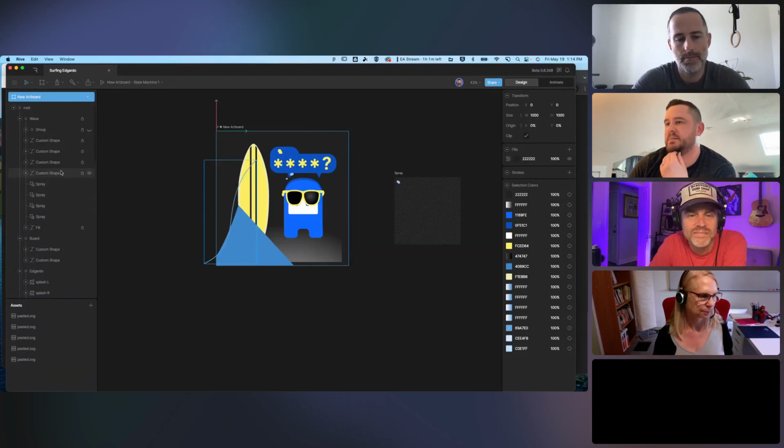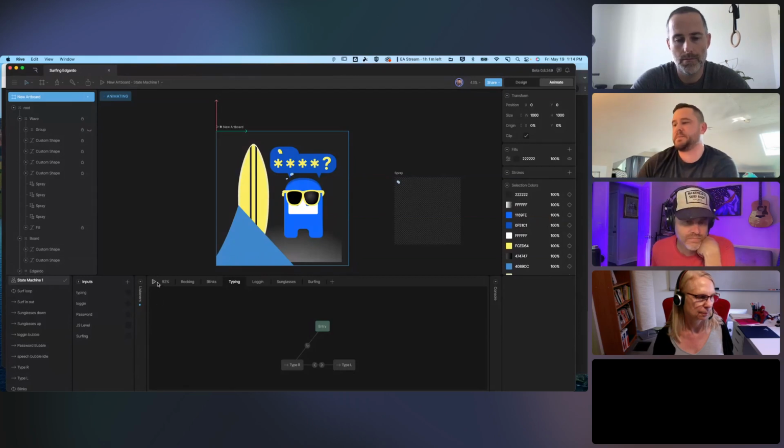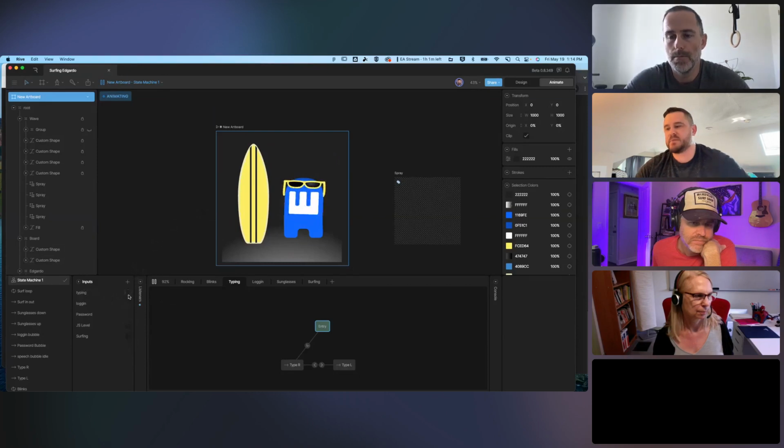But essentially, you set up all your art on your artboard, and then when you switch over to animate mode, you can create multiple timelines and then string them together with the state machine, and that's where all the logic happens. So I'll just hit play here, and you'll see this is going to work just like the form. But in this case, I'm going to use these little input triggers over here to make them work.